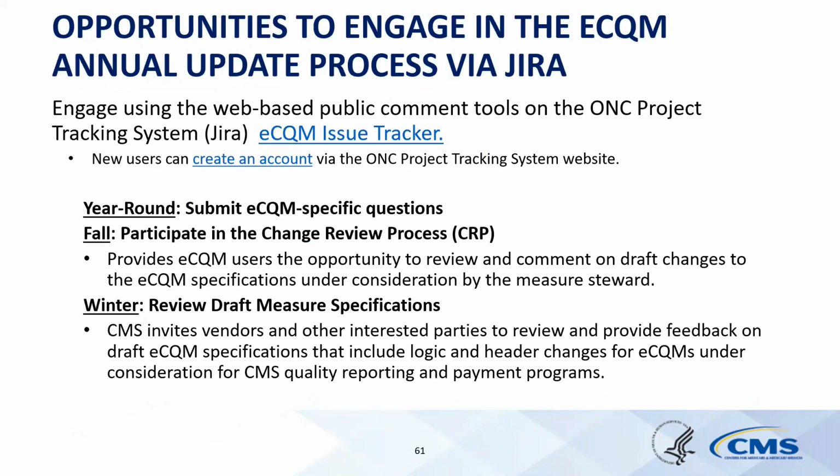There are several ways the public can engage in the eCQM annual update process via the ONC JIRA project tracking system eCQM issue tracker. Year-round, implementers can submit eCQM-specific questions regarding measure logic or intent. In the fall, implementers can participate in the change review process, or CRP, by reviewing and commenting on proposed measure changes. In the winter, CMS invites vendors and other interested parties to review and comment on draft eCQM specifications.